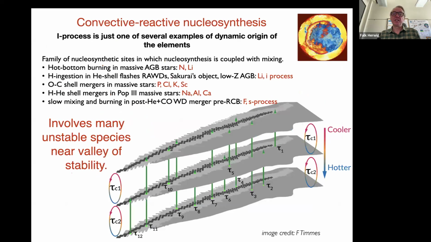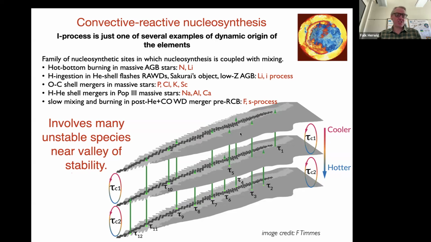Sorry, this is what I want to show. There are various examples where we think that some of the unsolved problems in nuclear astrophysics and stellar evolution may be related to this picture, where you have nucleosynthesis in different charts of isotopes, but then you also have mixing, which means that things that are produced somewhere could, on the nuclear time scale of that process, appear out of nowhere in a new layer, so to speak. We call that another dimension to nucleosynthesis, in a sense. And that's what we can only do in 3D hydro simulations.